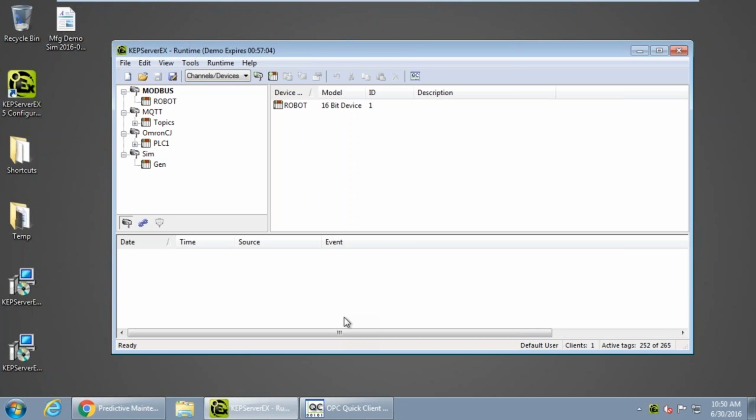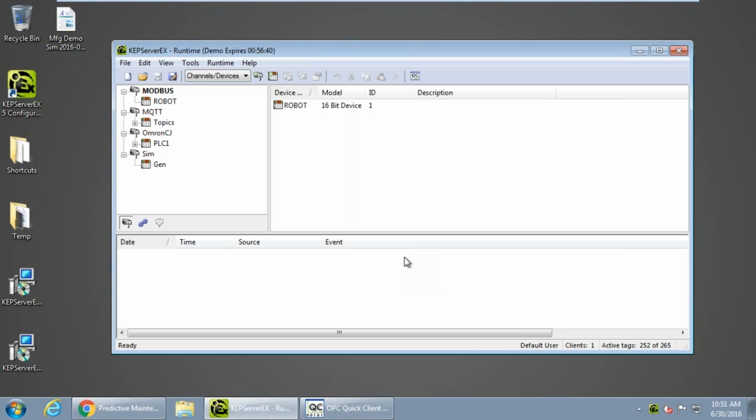So here on my screen, you should be able to see that I have KepServerEX running. This is what we call our configuration. And the KepServerEX configuration, this is exactly how it would look if you had it installed on the gateway. Basically this is how you tell our software how to connect to any assets or equipment you have out on the plant floor.